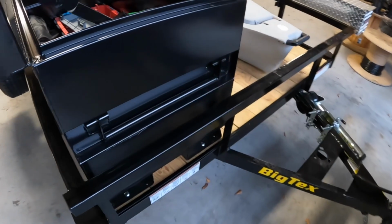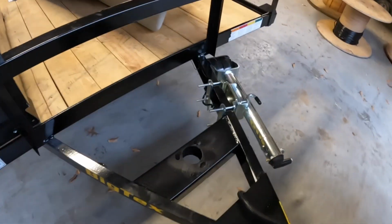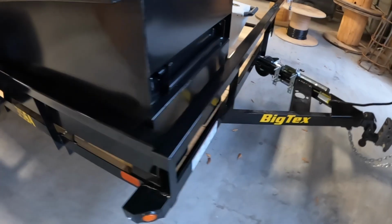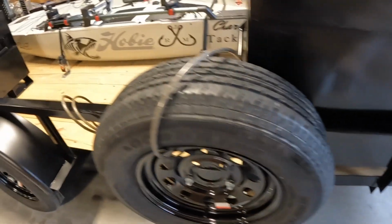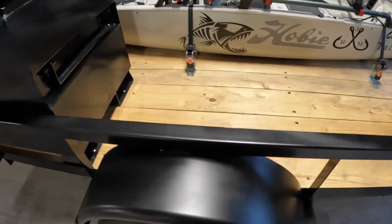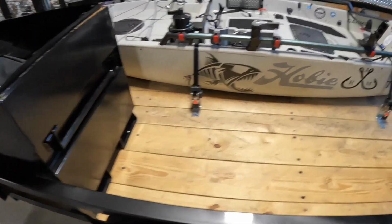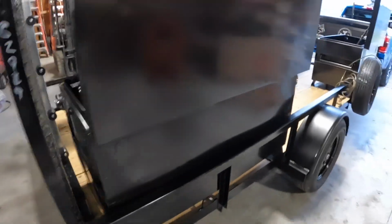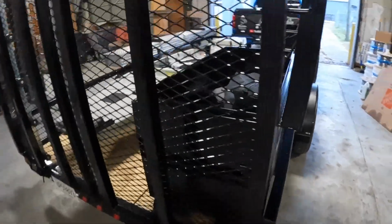So now let's get into the fun stuff. I want to do a quick walk around, and as I'm walking around, I just want to say this is my third kayak trailer. The first one I had just ended up turning into a kayak trailer, but it was a big 7 by 16 V-nose dual axle with brakes, extra tall 7-foot trailer. So it was a bit of an overkill. It was nice having it, but because of the size, it was just killing gas mileage.